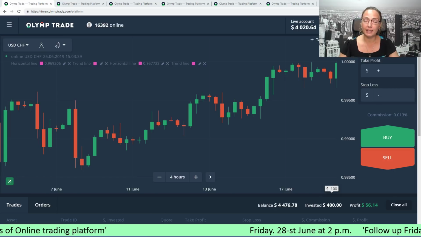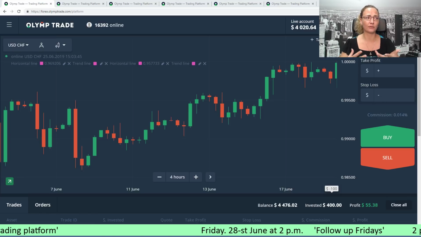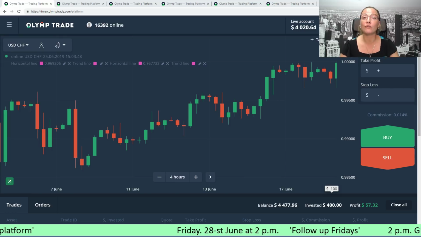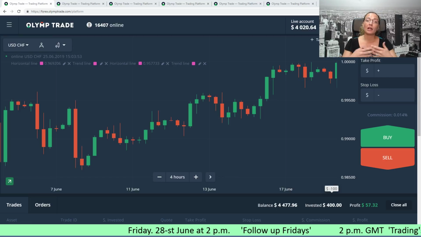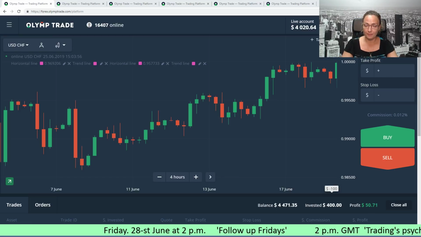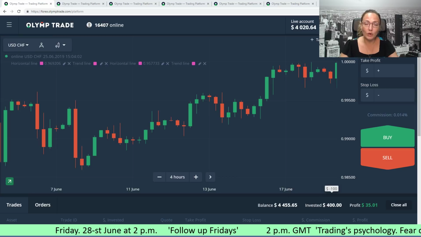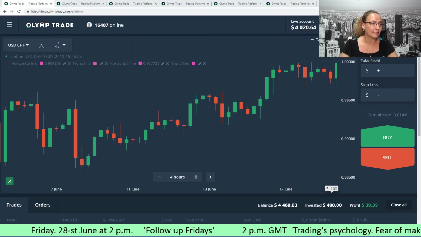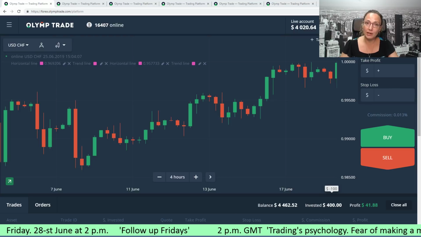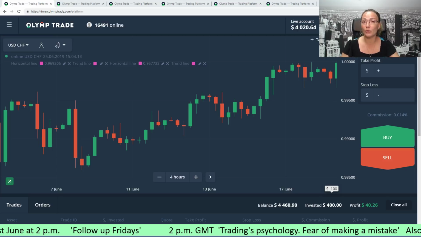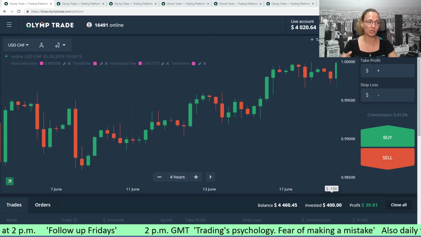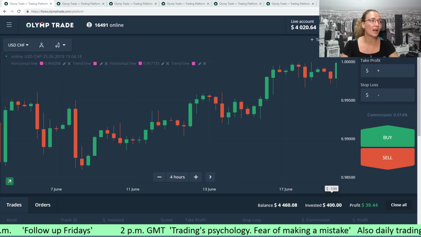Japanese candlesticks can be used on any time frame. However, on a higher time frame, candlestick formation and patterns may be more visible. So each candle, forgive me if I said bar. A Japanese candlestick has 2 parts. We have the body, and the body most often looks like a rectangle or a square. And the second part is the shadow. Sometimes you may hear it also being referred to as the tail or the wick. So we have the body and we have the shadow, which is called the wick or the tail.